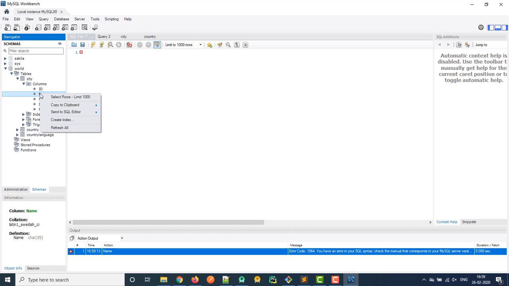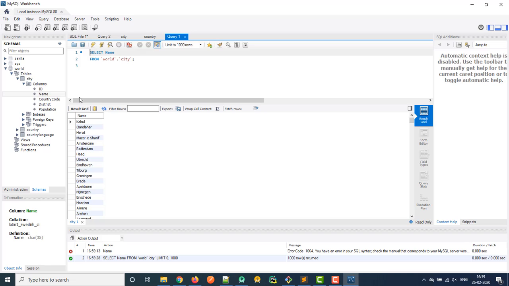Okay, instead, let's right click here. And what we want to do is select rows, limit 1000. If we hit this, boom, we get this actual graphical user interface representation of all of the names in this specific column in this specific table. So we see Kabul, Brita, I don't even know what some of these are.